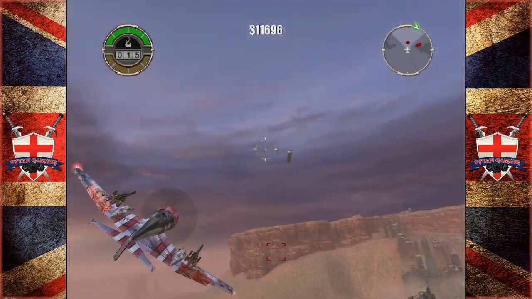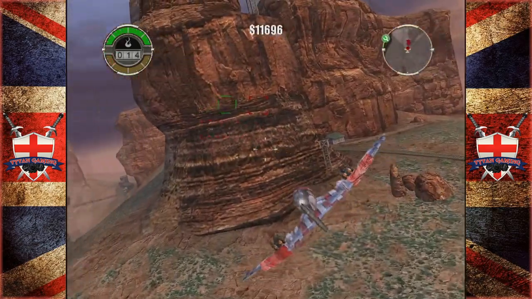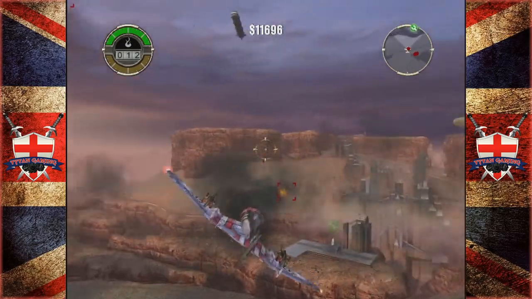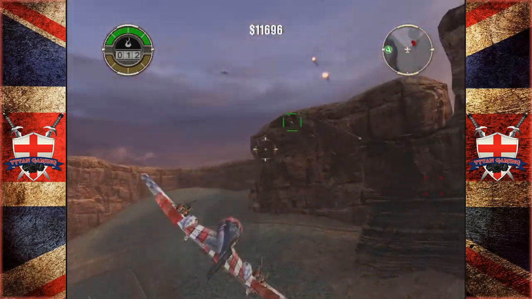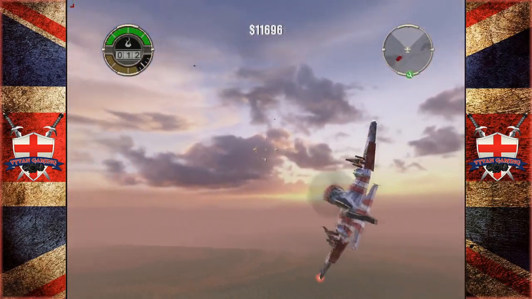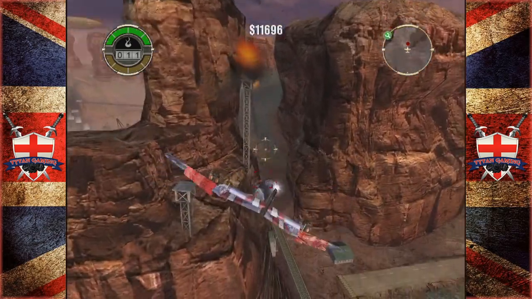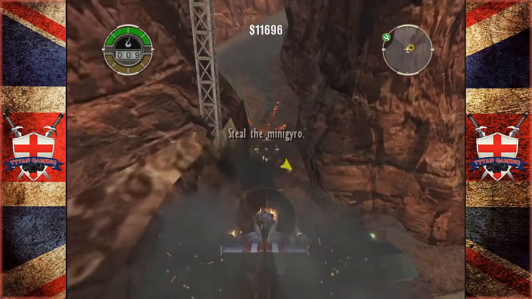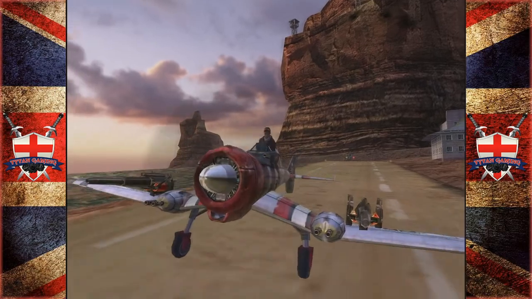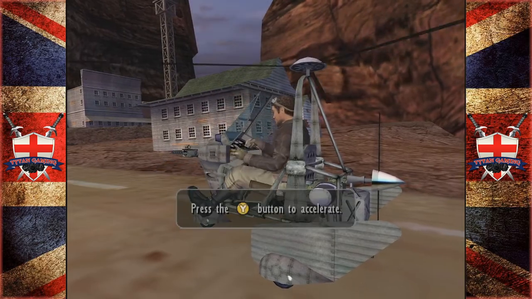I'm not really sure why these gyros are such a threat, to be honest. Because, I mean, they're just little quadcopters, really. It's a bit like a little, I don't know, moped going up against a frickin' Ferrari or something. But hey, we'll let them have their moment. Not really sure why a gang would use something so ineffective. Yeah, we got it. Now, we actually get to keep this mini gyro now. Not that we ever will really use it.